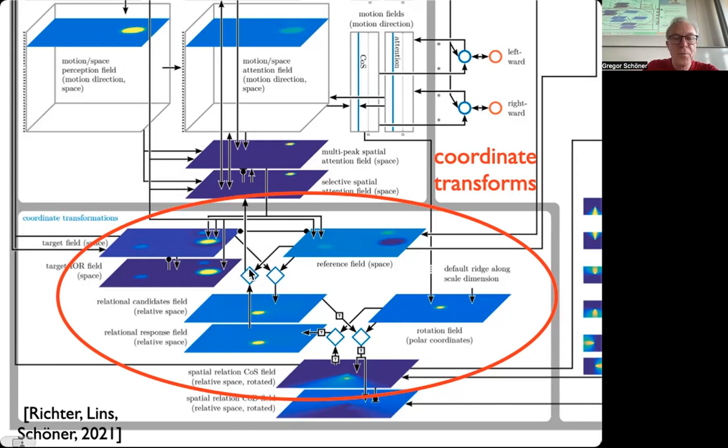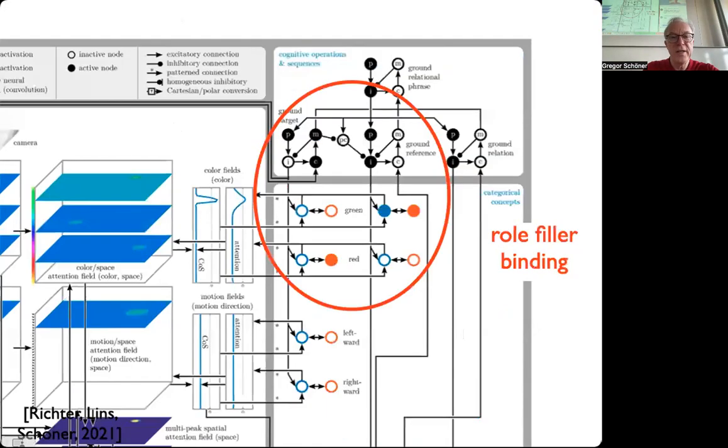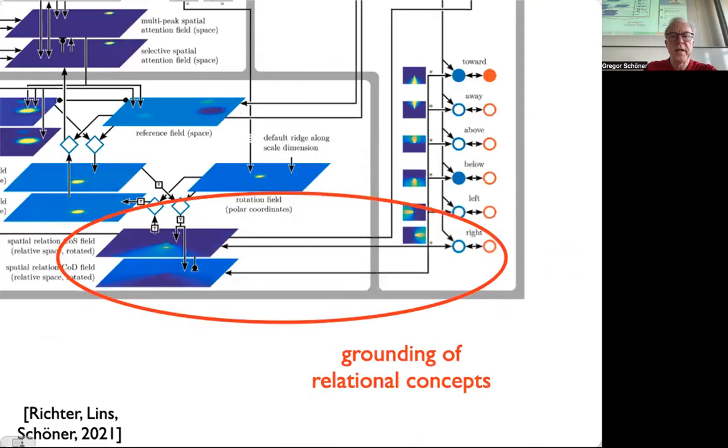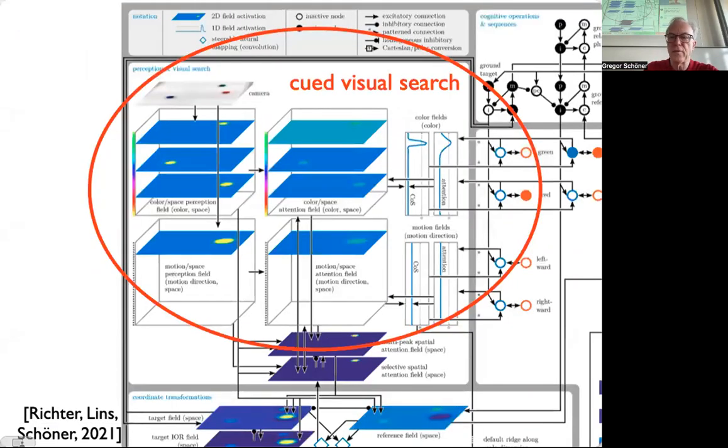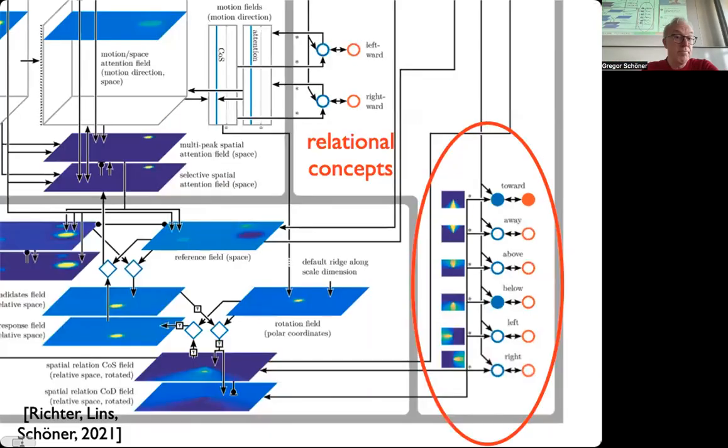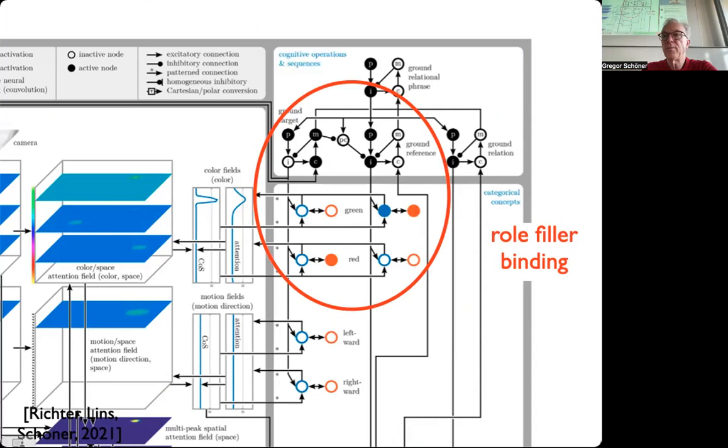So this little symbol here is a symbol for this machinery that you saw earlier to do coordinate transforms, right? So you see, it contains all the machinery that you're familiar with. I didn't explain the nodes very much in the lectures, but there's nothing special about them. So it has these nodes, it has coordinate transforms, and it has visual search, right? These three elements, and it has sequence generation, which I'll explain only next week. And that together does everything that you wanted to do.